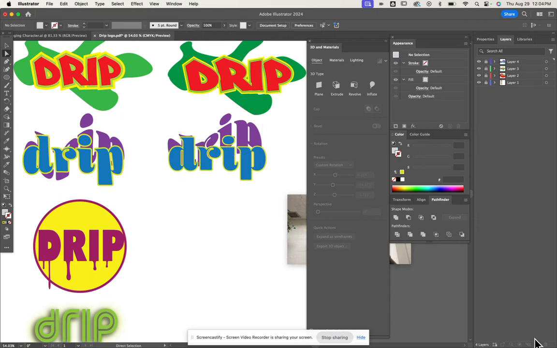We're going to click lock there. We're going to make another new file. We're going to go to the drip file here. The drip file, I'm going to make a circle. Okay, so I'm going to go ahead and make a circle on my new layer. I'm going to hold down shift.